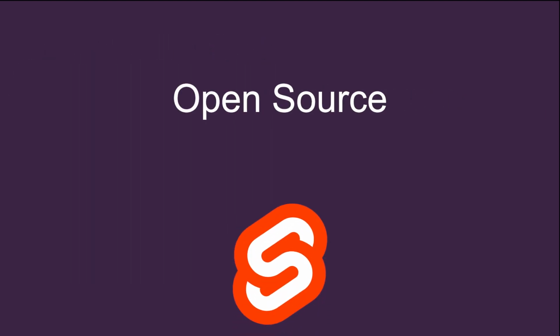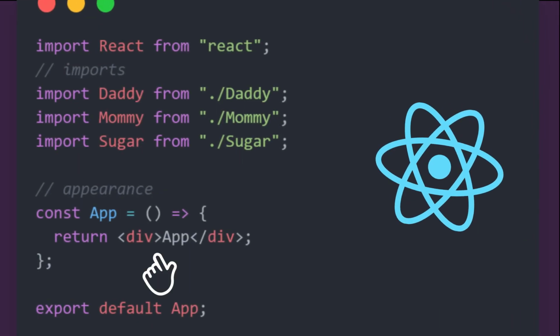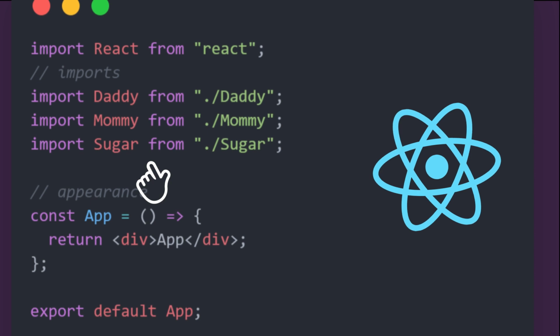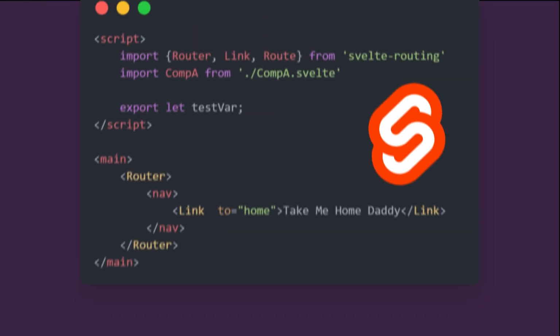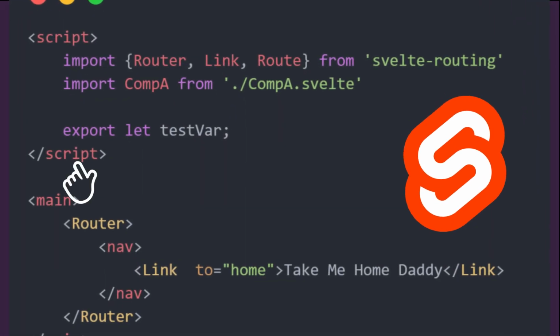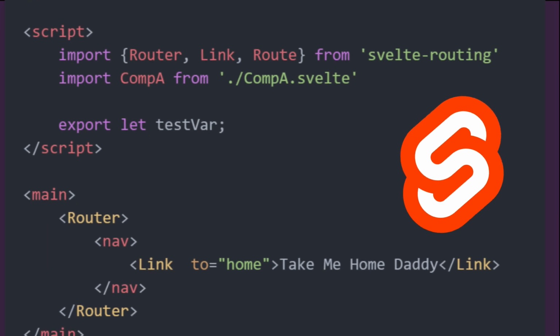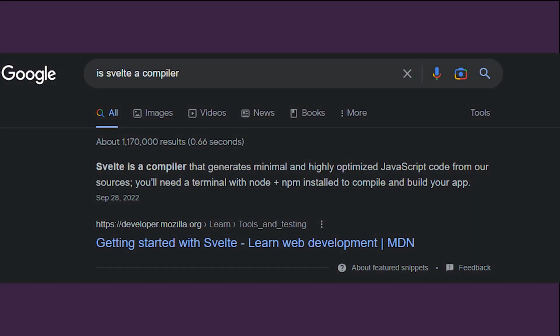Now, Svelte was created by Rich in 2016. It's open source and simple. Remember how we write React? We write some HTML in a JSX file, so we can focus on the functionality. Well, Svelte is the opposite. In Svelte, you write some JavaScript in an HTML file. Well, technically, it's a Svelte file. Anyways, it's more of a compiler, but it's specified as a framework.